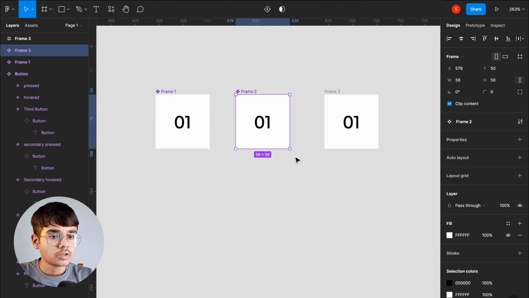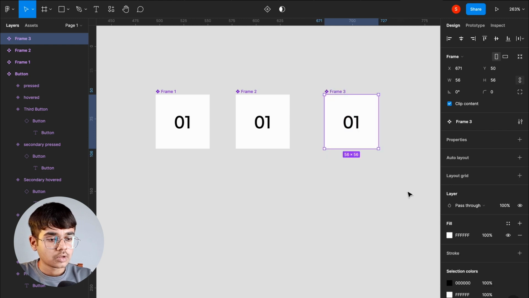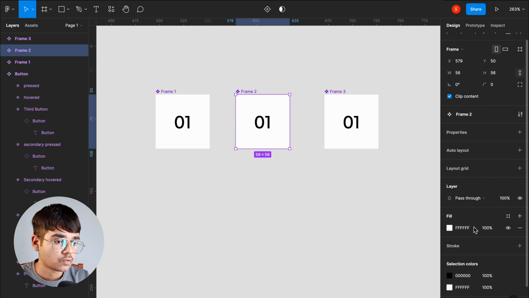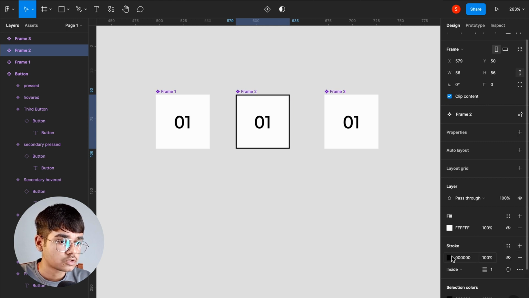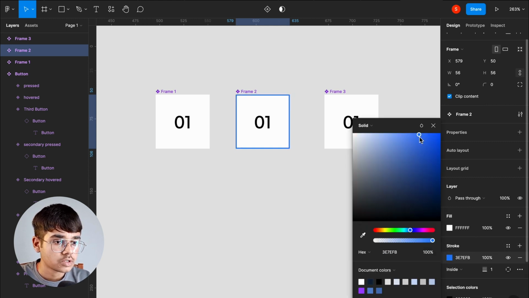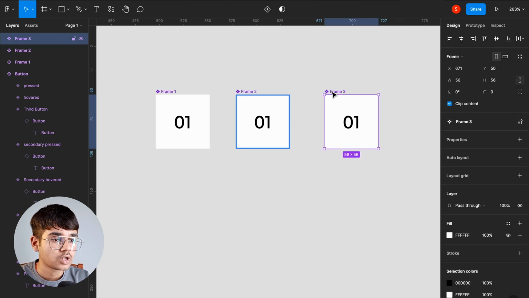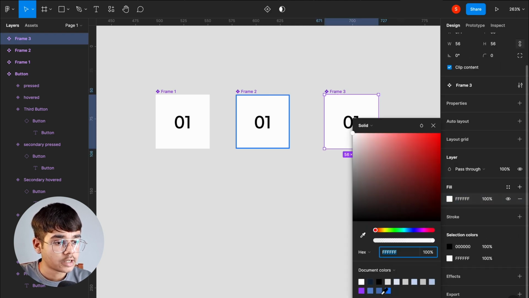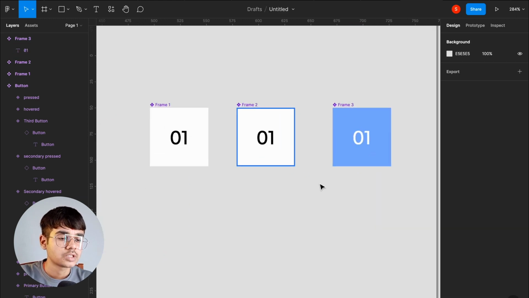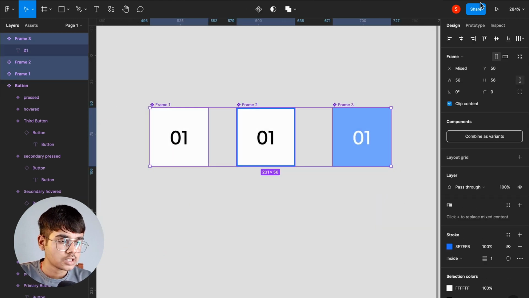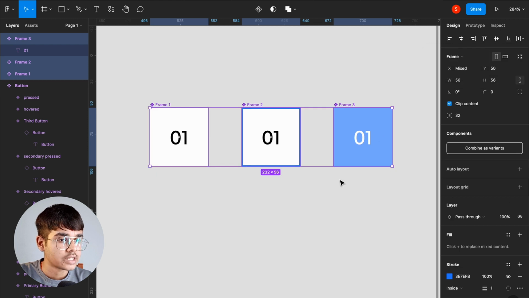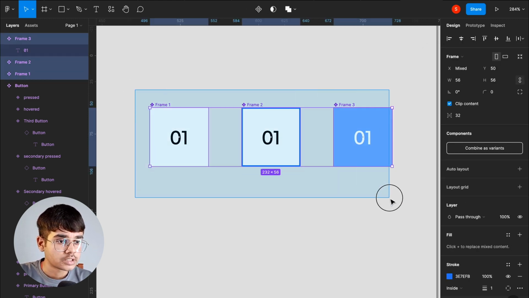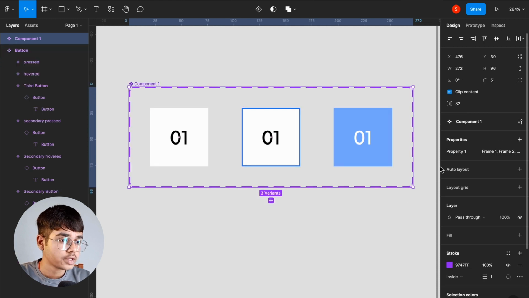Let me do the same with it. Here we go. So for example, if anyone hovers over this state, what I want is a little stroke, a little bluish, right? This is what I want. And if anyone clicks on this button, then I want it to be a bluish color. Yep, so this is my basic three states which I wanted to include in my design. So let me quickly make this into component variants.